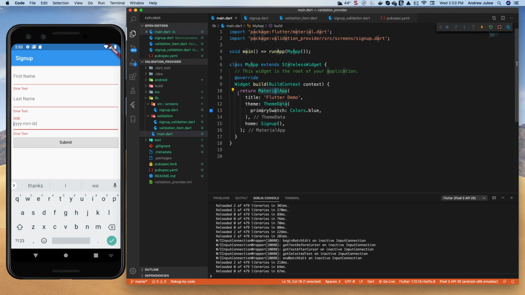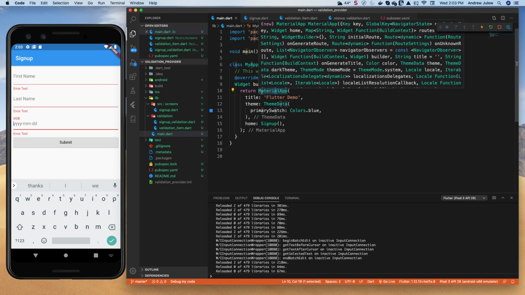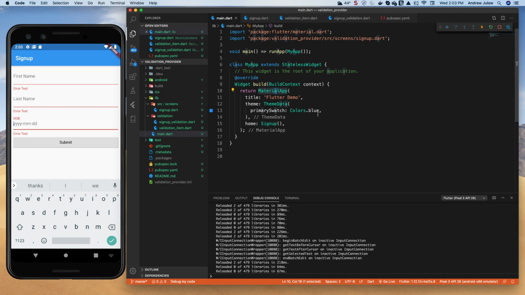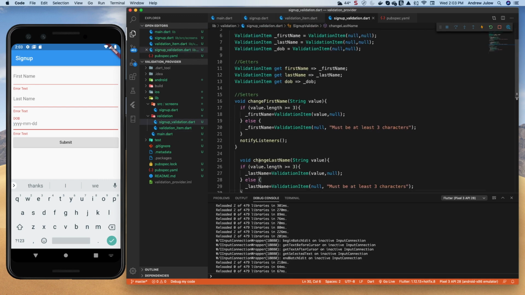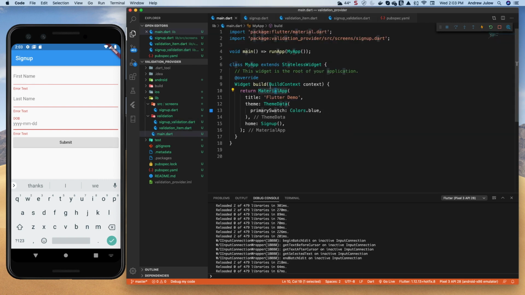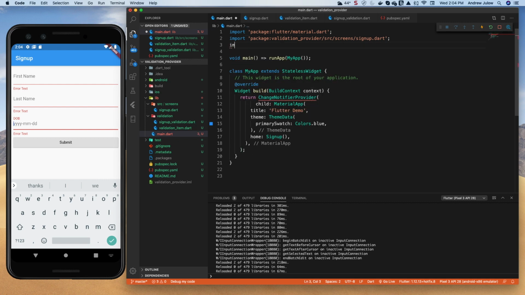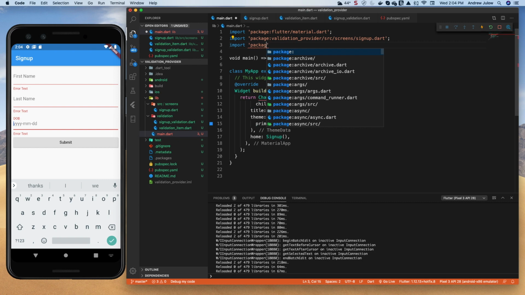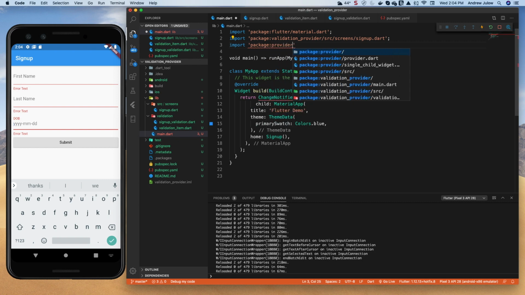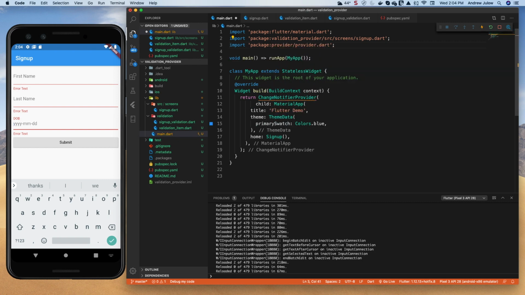Just to be able to do that, though, we are going to need to wrap the widget tree with change notifier provider so we can listen to the changes that we are communicating with notify listeners. So let's wrap material app with change notifier provider. And we need to have imported the provider package, provider.dart.